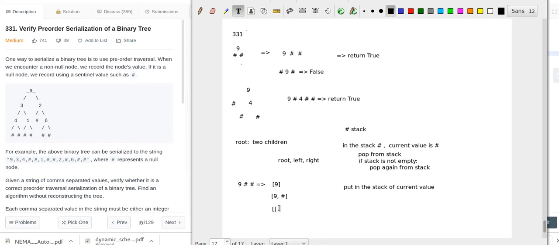And after that, at the end of the iteration, we put the pound in the stack. So finally, we return whether the stack is not empty and the last element equals the pound. In this case we return true.